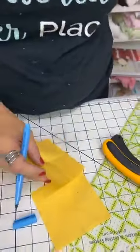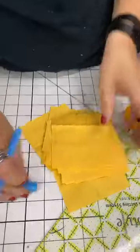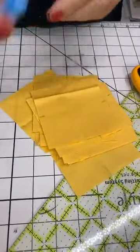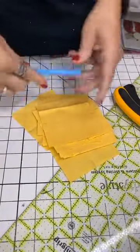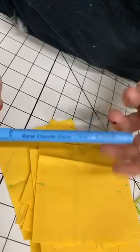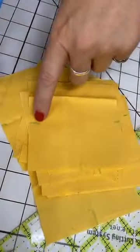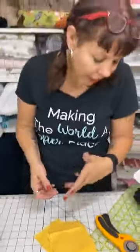Okay, so I've done that with a bunch of them already. I sat this morning and marked a bunch of squares. For me it's easier to see the pen marks, and this is just the Clover water erasable one. The Marks Be Gone from Dritz works really well too. A water soluble pen will work really well. And it doesn't really matter if I get it bigger than my 1/4 inch seam allowance, because if it leaks out in here, it'll be fine when I wash it. Also, it's going to be in the back, so it doesn't matter.